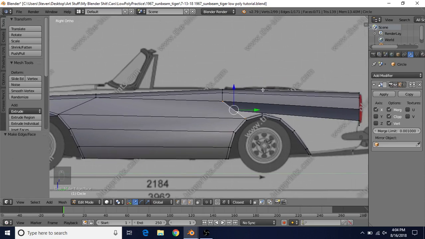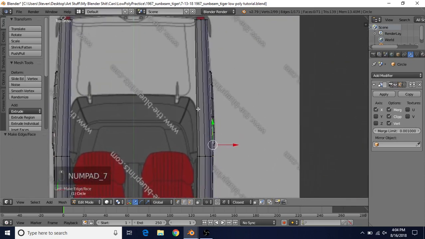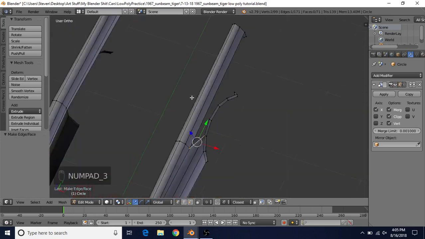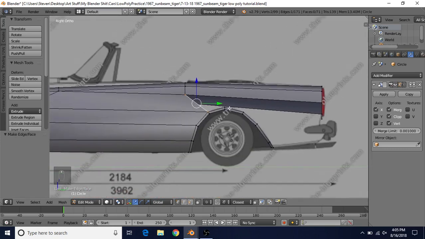And to fill in this part right here, we're going to add in an edge loop right here and then another edge loop right here. If we take a look at top view, when we add in those edge loops, and it's number pad 7 for top view, by the way. This edge loop, which is going to be here, is going to help us define the end of where this part is and where it should start curving, and then this edge loop will help us actually to curve it for this part right here. So it will also help us to create quads in this area.